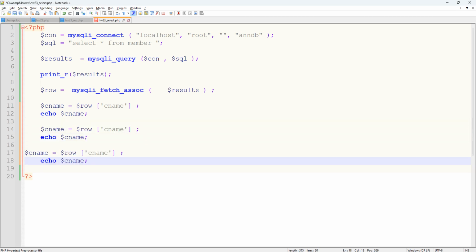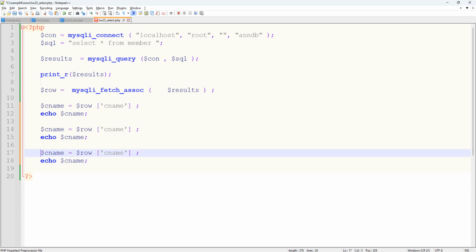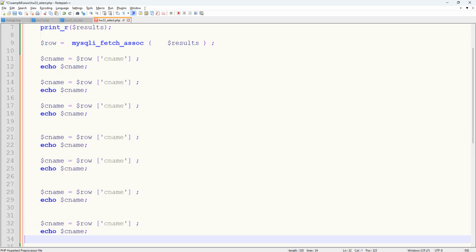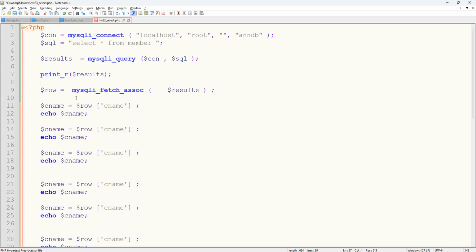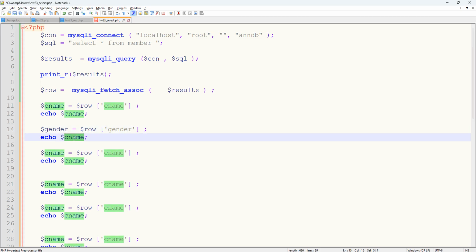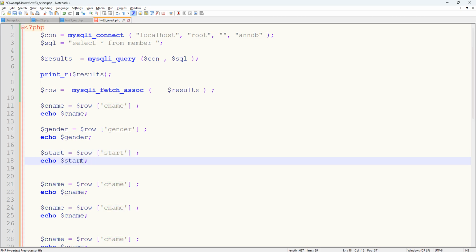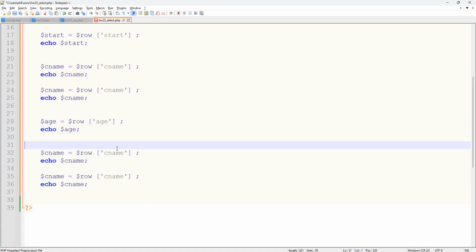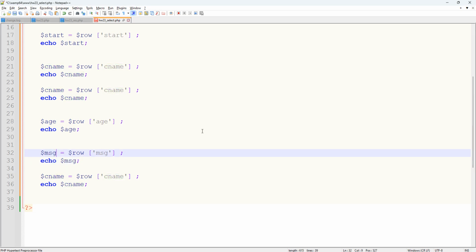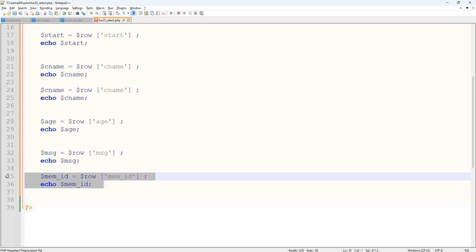Second one, third one, fourth, fifth. Okay, the next one is gender, then star, then age, then message, and MEMID, and 3 more.